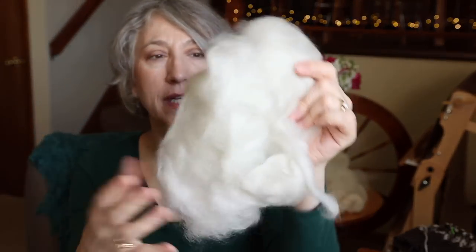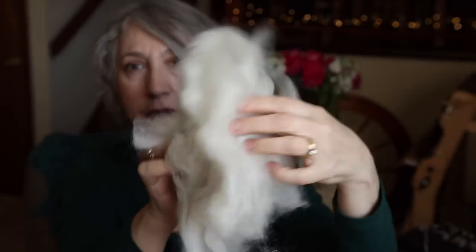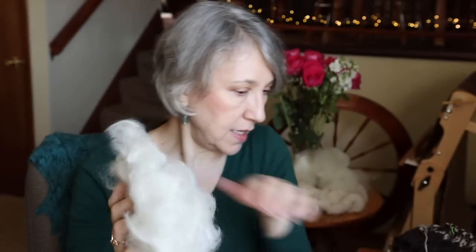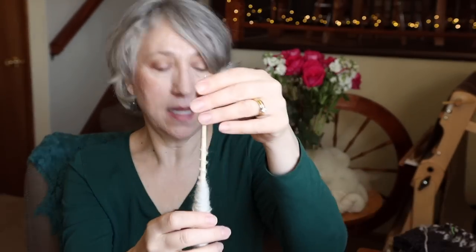All right, I think I've been talking for quite a while now. So what's upcoming? A follow-up on my Gossamer shawl book that I talked about in a previous episode. I found some Pygora roving or cloud from my stash this week. Pygora is, I'm going to do an episode about goats, but Pygora is a cross between a pygmy goat and an angora goat. And this is just a cloud of fiber. It's really, really soft. It's dehaired. And I've been playing around trying to spin thin on this beauty here.